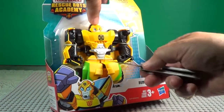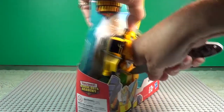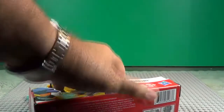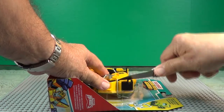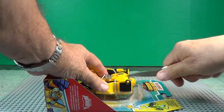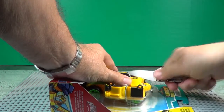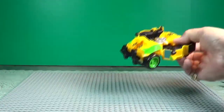Let's see if we can get him open. There's a tie down right there. Maybe I can, maybe I can't. There we go. And there's another tie down on the arms over here too. Alright, we'll open them up too. Maybe. Those are better than those wire tie downs they use. There we go. Take him out right there.